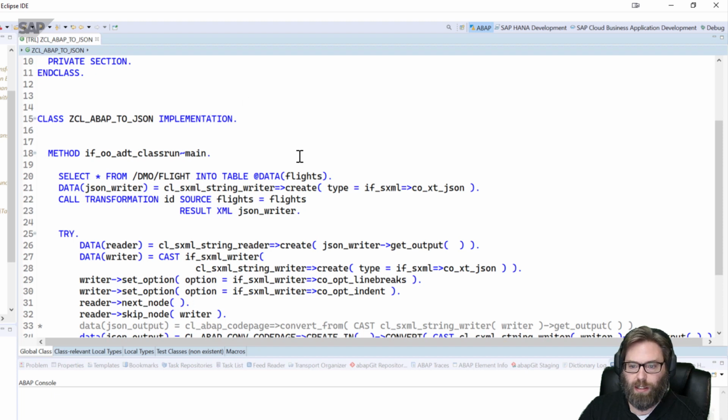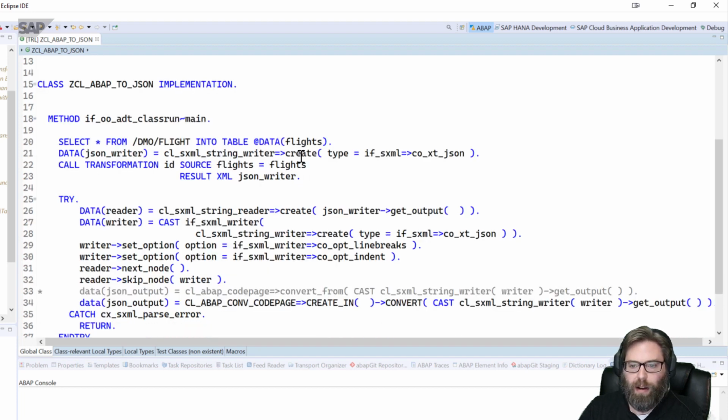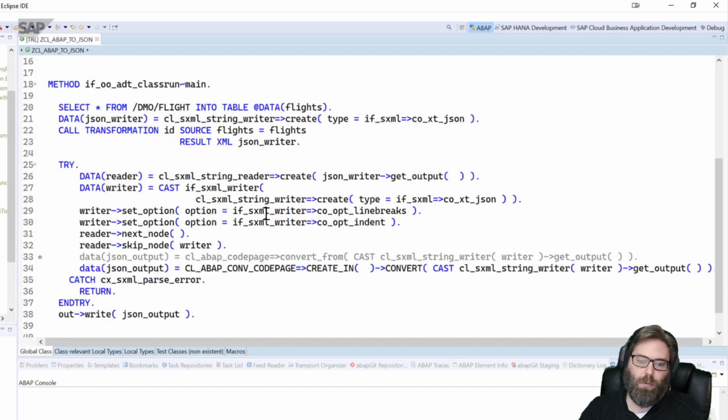And what this example application is doing, just selecting from a database table into an ABAP internal table, and then we are going to use a call transformation ID to put that into a XML writer. So it's going to first convert it to XML, and then convert it to JSON. And then we'll just output that JSON to the console.